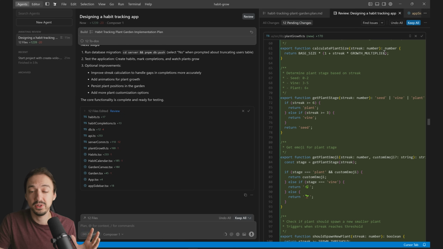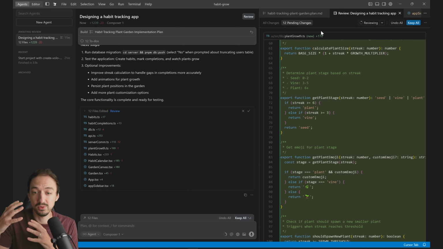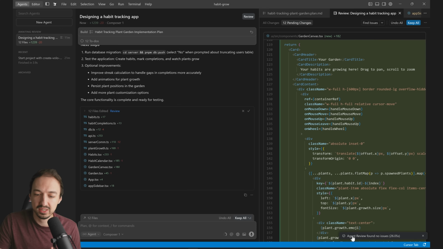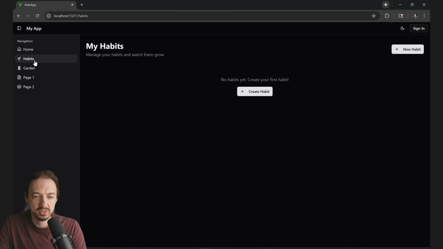Now, in addition to reviewing it yourself, you can actually click this Find Issues button, and then Cursor is going to go through on its own and review the code looking for any potential problems that the implementation agent may have caused. And it looks like this time around the agent found no issues, but I love to see this direction that Cursor is taking of having the planning and the review be a core part of this implementation flow. Prior to Cursor 2.0, I've been using my own planning and review prompts. You can find them on my GitHub, but it's great to see them actually incorporating this into the core workflow of Cursor itself. Let's flip over and see what this looks like right now.